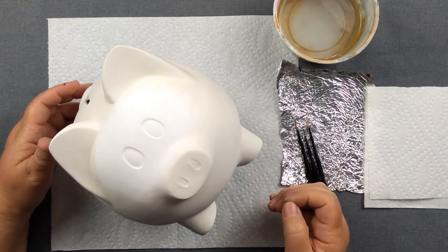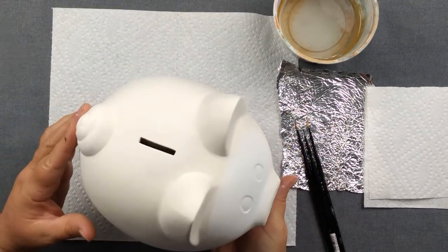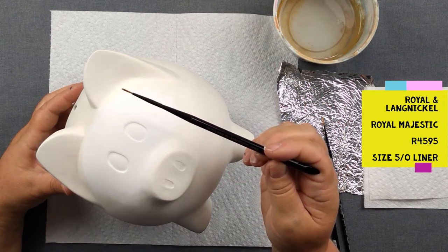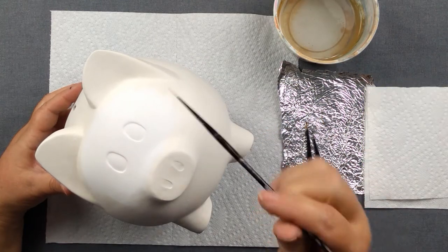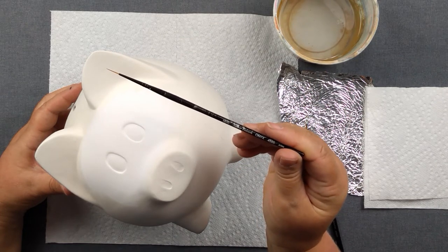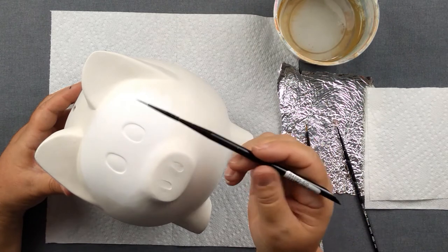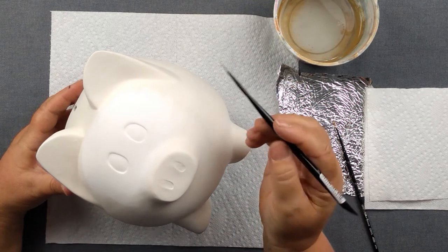Hello, this is Brenda from Brenda's Brushstrokes and Bisque, and today we're going to paint eyes on our piggy bank. He's a nice sized piggy bank with nice big eyes. We're going to use our Royal and Langnickel Royal Majestic 4595 50 liner, but if you purchased our Silver Falcon 10-0 Onyx 4585 liner that would be even better. Because our brush kit and Painting on Live Thursdays uses the Royal Majestic 5-0 liner, we're going to use that.